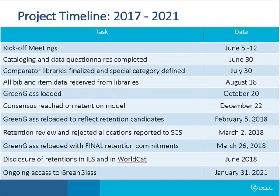Shaping the project schedule must be closely coordinated with the SCS team and communicated clearly to all participant libraries. Project success often hinges on a group's ability to maintain momentum throughout the many months of a project. We recommend developing a schedule like the one shown here and then doing all possible to stick to it. An in-person project kickoff meeting is not always possible, but a series of webinars can serve well to bring all participants up to speed and to make sure they understand their own responsibility for keeping the project on track. It's important to emphasize that the project can only proceed at the speed of the slowest library.